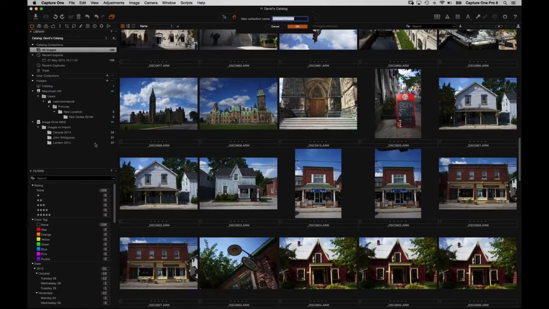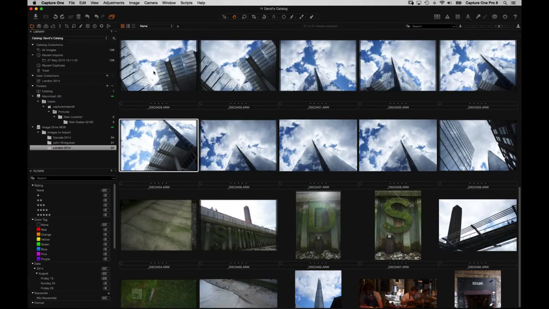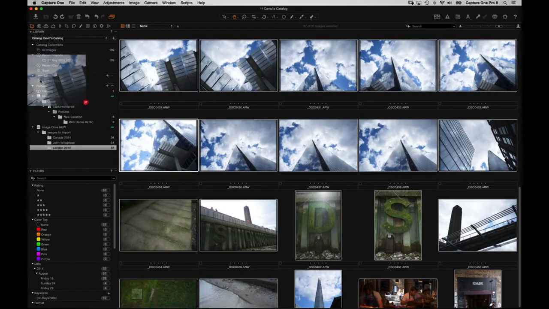So let's just make a new project. Say I want to organize London 2014. So let's make a new project, London 2014, like so. This makes me a new project. Now, if I go to London and say select all and try and drag them in, it doesn't work. So probably a little bit different to Aperture, that we can't dump images straight into a project like so.